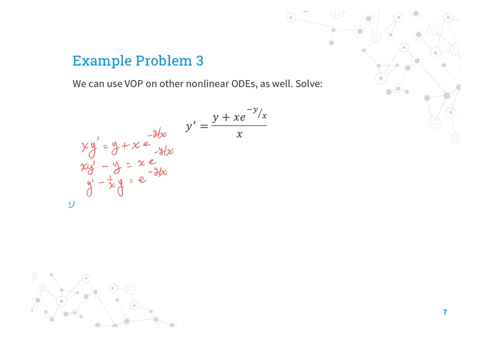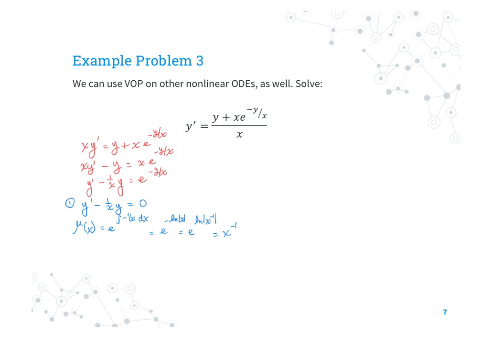So let's start with step 1. Let's find the complementary solution, which means y' - (1/x)y = 0. And here, because we have linear first order, we can use the linear integrating factor. u(x) is going to be e to the integral of -1/x dx, or e to the negative natural log of the absolute value of x, which is going to be, as we've seen several times before, e to the natural log of the absolute value of x to the minus 1, which ends up being, in fact, x to the minus 1.